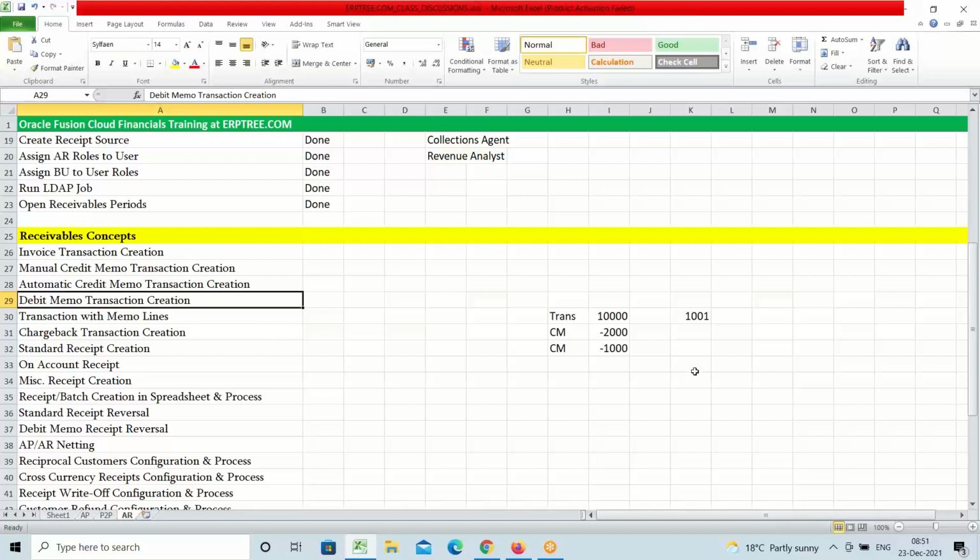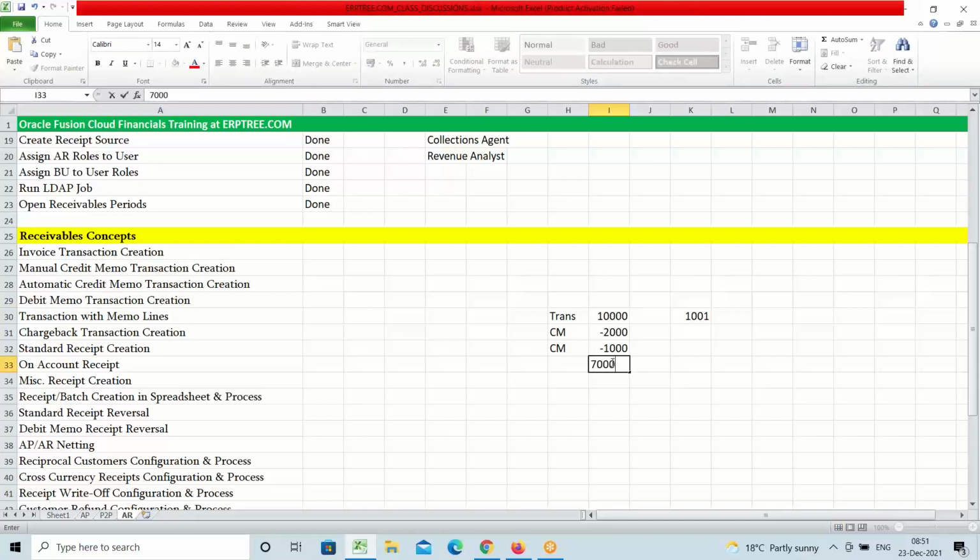So I will take this case only. Customer paid, your due amount is 7,000. Again, the customer paid now 2,000. How much due do we have? 5,000 due.